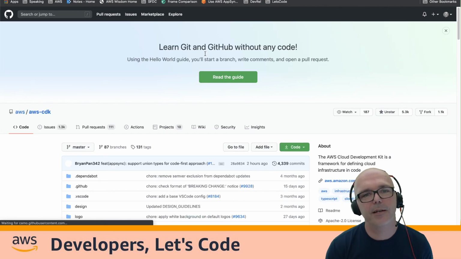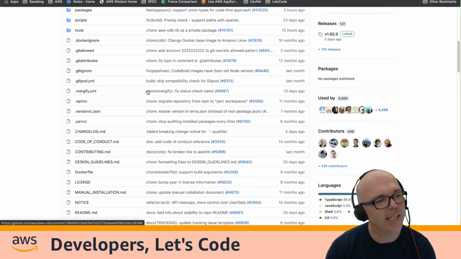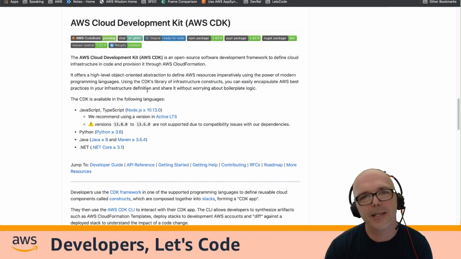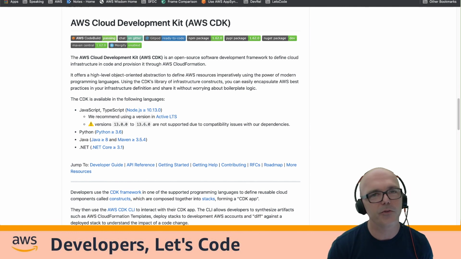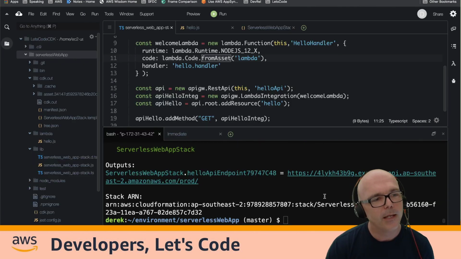If you're interested in helping with CDK, it's all here. You can learn how to be a contributor, everything like that. It's very cool. And really, again, as developers, we like fast feedback cycles. I think the whole open source around CDK, also AWS Amplify, is a really great way as developers to take control of the product and help get that fast feedback cycle happening.